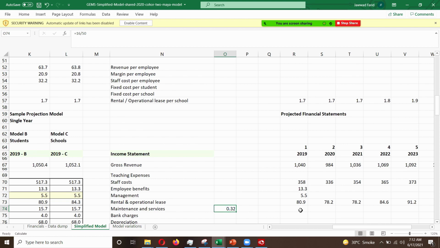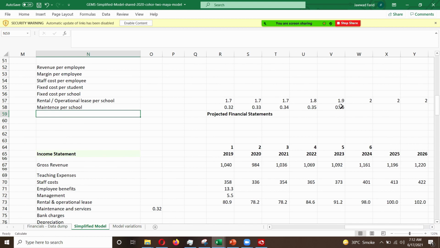So I'm going to use this value, maintenance cost per school. Where to add it? Let's just add it here. Maintenance per school. I'm going to plug this in as 0.32, 0.33, 0.34, 0.35, 0.36, and then stabilize it at 0.36 per school.